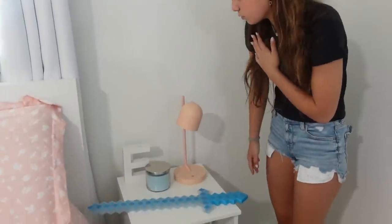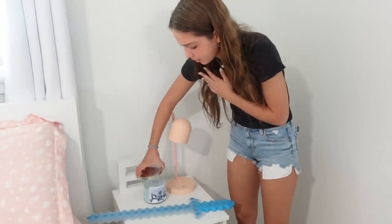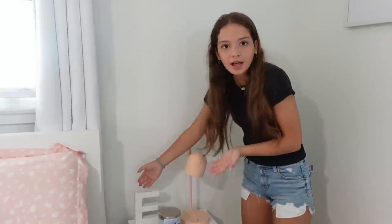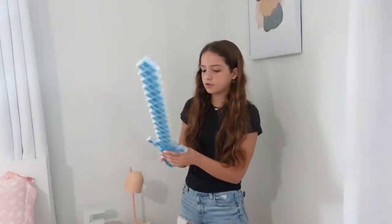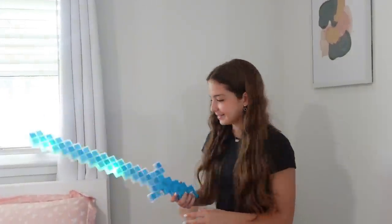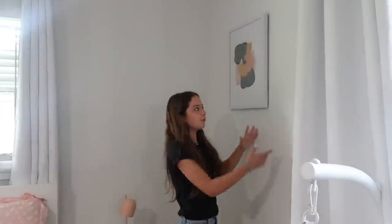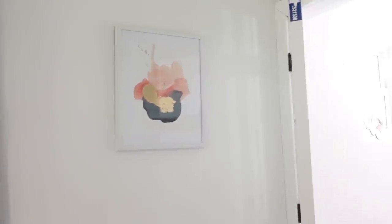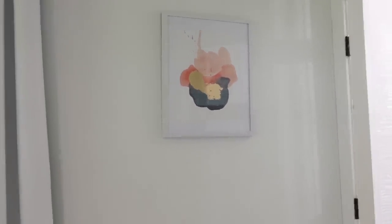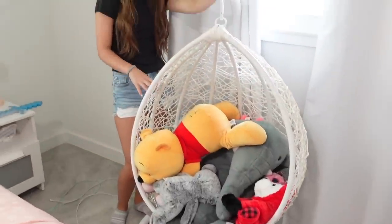Here's my other bedside table. We have a little lamp that's not plugged in, another candle from a friend — very Christmasy. We have the letter E for Emily, of course, and a sword I got at Universal that lights up. Down here there's more random stuff and a similar abstract picture frame to the one on the other side.